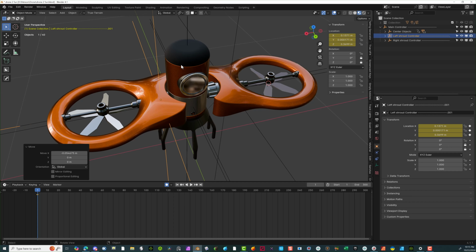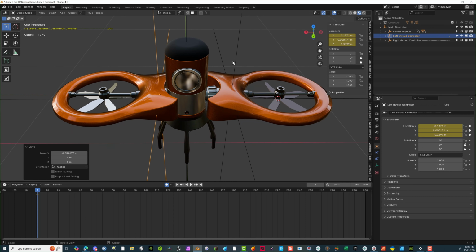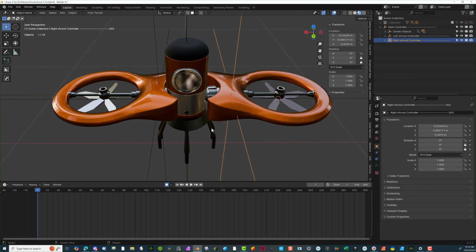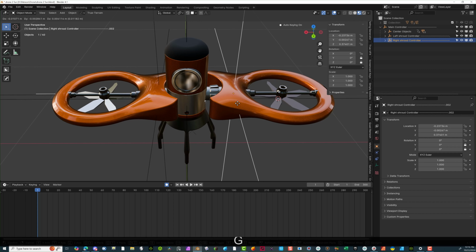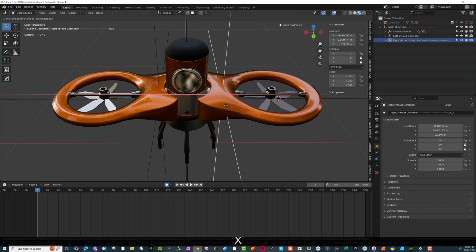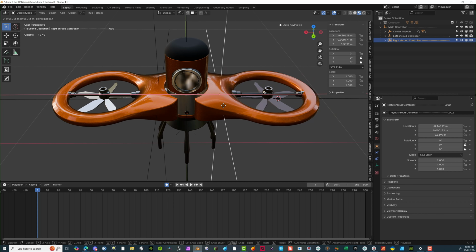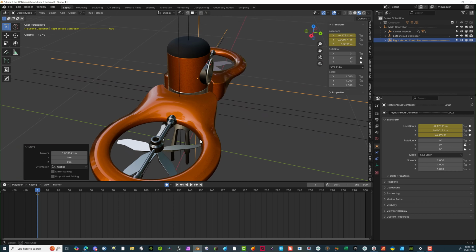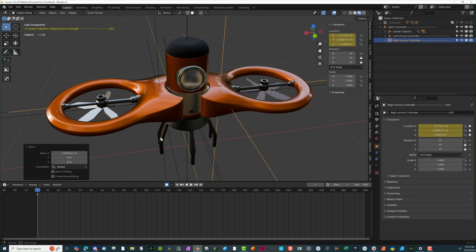So frame one starts off. And I'm also going to do the same thing on this one. So frame one, G key on the X, and move it in just like that. So it kind of looks like it's covered.